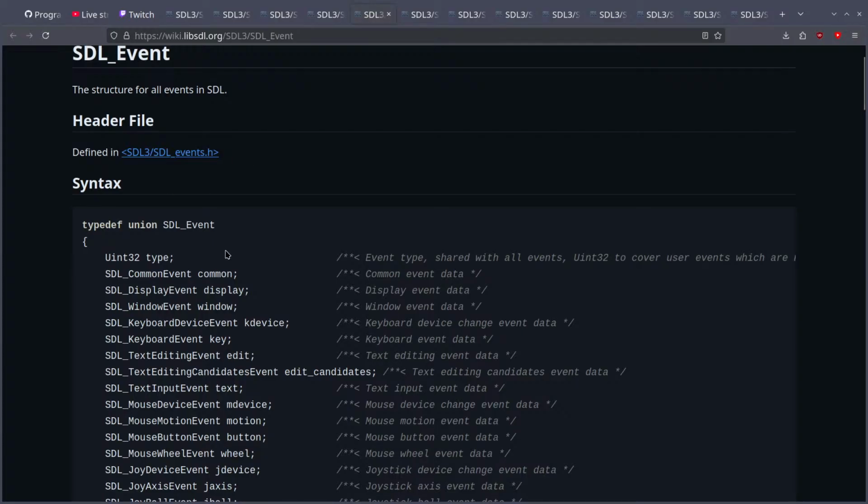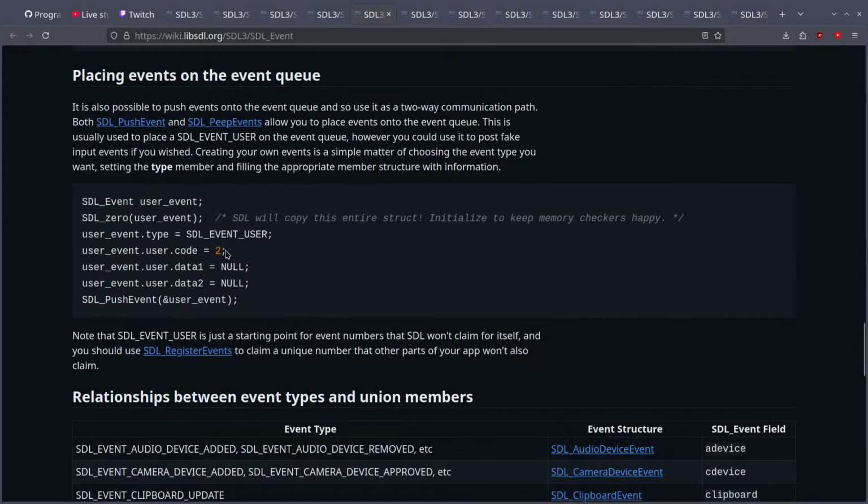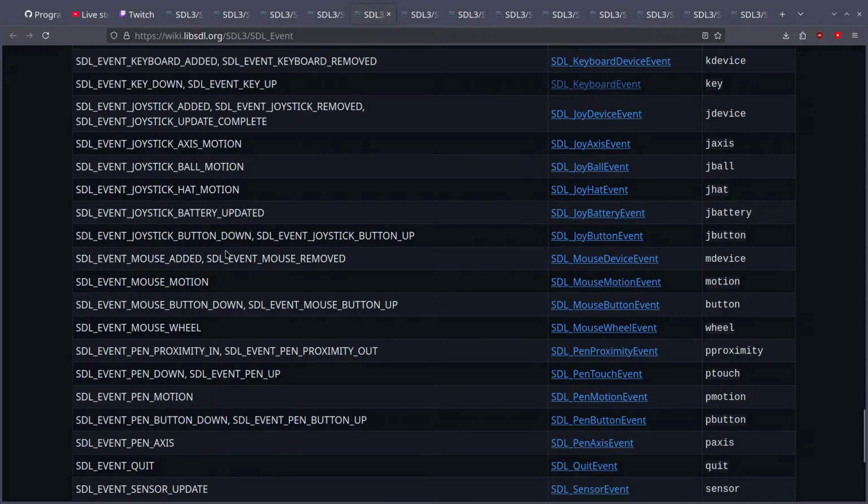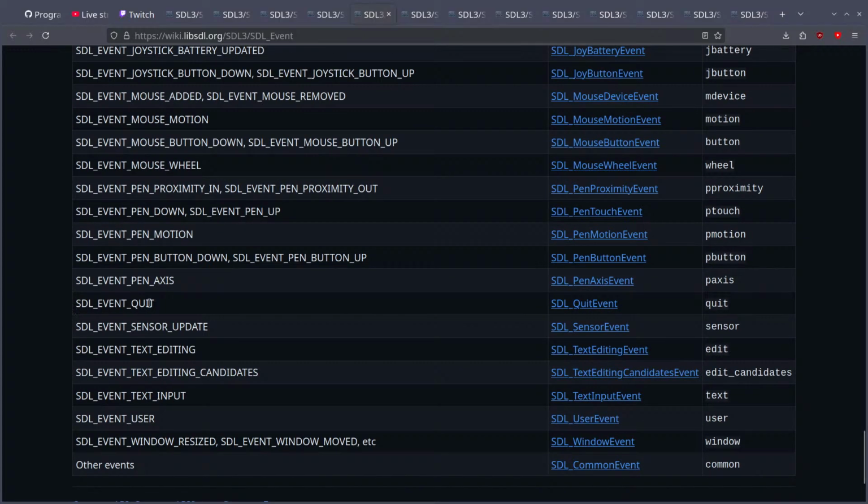So the very first thing when you're dealing with a union is to check the type, because it's going to be one of those types and we don't know. But the types are down here, and the type that we're looking for is if it's a quit event type. If it's a quit event type, we don't really care about anything else that's going on. We just know that this program should be shutting down now. So I don't need to ask any more questions. If it's a quit event, that's enough information for me. I'm going to quit.